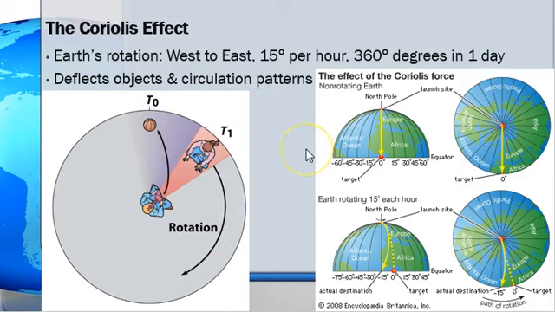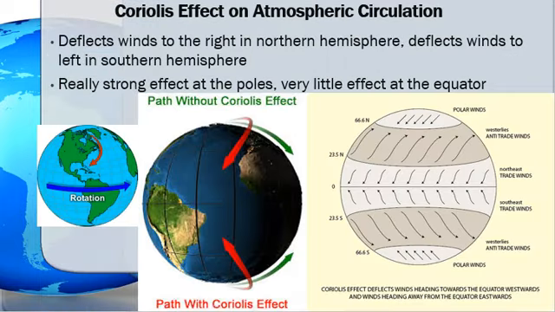So it turns out that this happens all the time. Say we wanted to launch a rocket, we would have to account for the spin of the Earth. So for example, if we want to launch that rocket from the North Pole, we can't just shoot it straight at our target, because what's actually going to happen is it's going to deflect. So say we were trying to hit this spot here, we're actually going to hit out in the middle of the Atlantic Ocean here. So it's not going to be effective. So engineers have to take that into account. They have to think about this Coriolis effect.